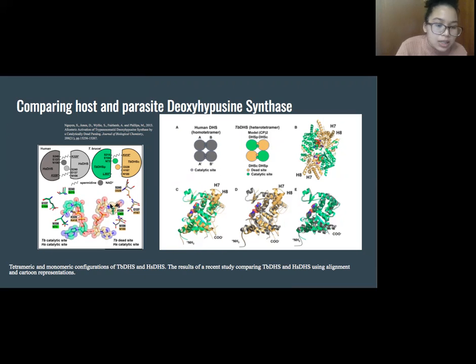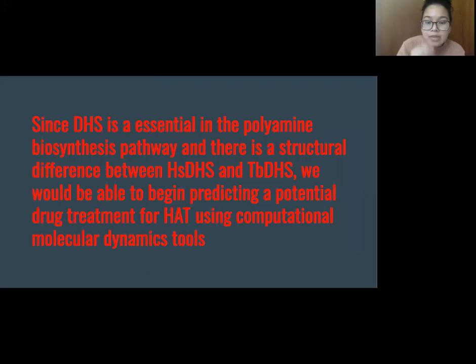You can see here in the study that they already compared the active site between the human and T. brucei DHS, and you can see some subtle differences. They also compared the structure of human DHS with T. brucei DHS, both of the paralogs, and you can see a difference here between DHSC and human DHS in H7-8, and a difference down here between DHSP and the human DHS. So we're trying to find a difference to help prevent the potential inhibitor compound from binding to human DHS and decrease the toxicity. So it led me to this statement.